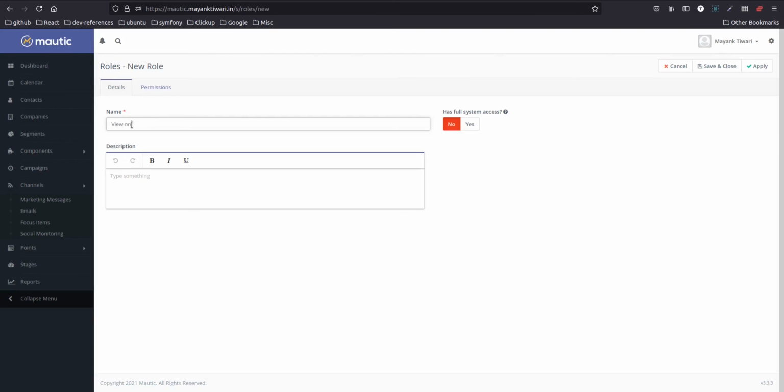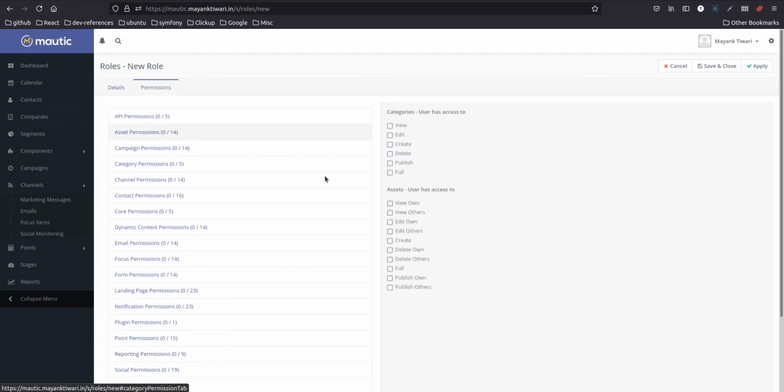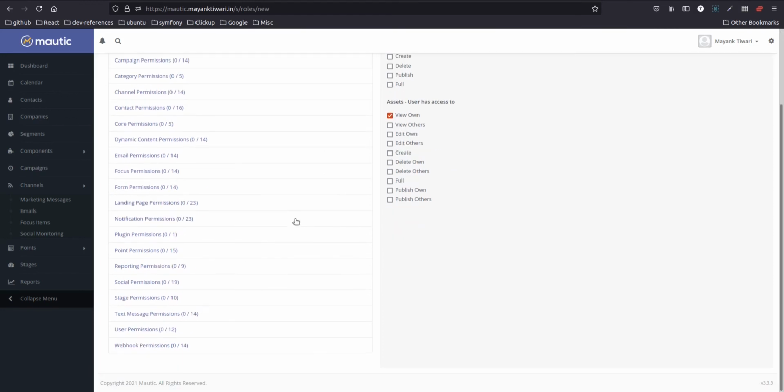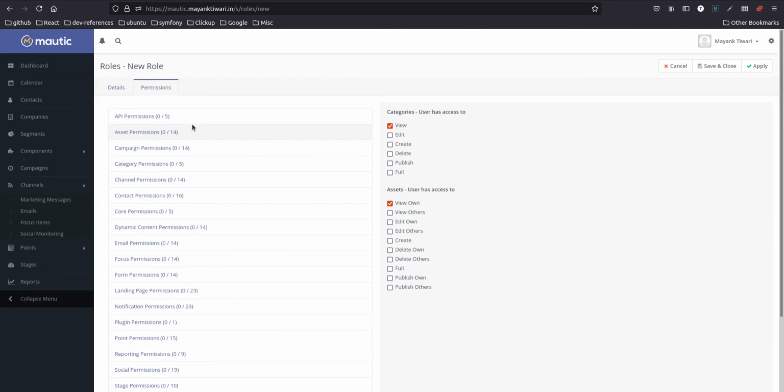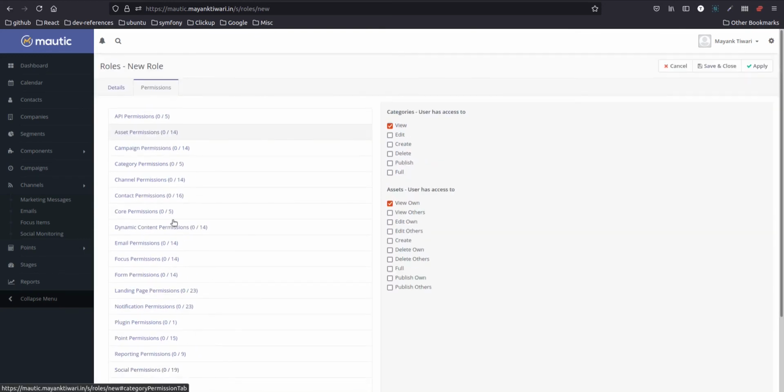So this will only be able to view things in Mautic, but not able to change this, and I can assign whatever permissions I want to grant them, right? So let's say I want to assign view only in this one, view, and so on. You can assign multiple permissions. All of the available permissions are given, and you can choose all of them, or you can choose a few of them.